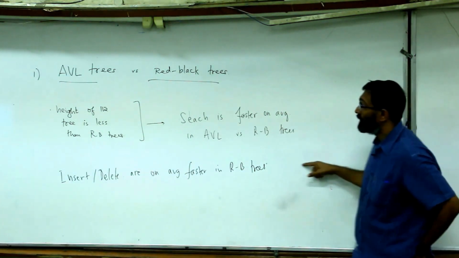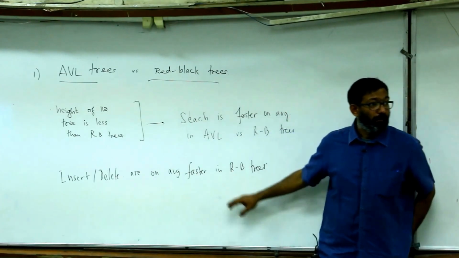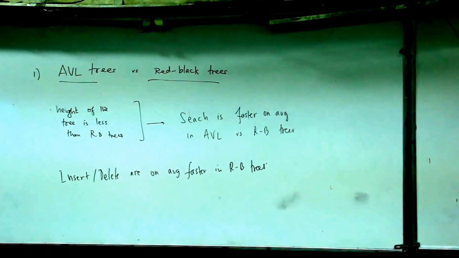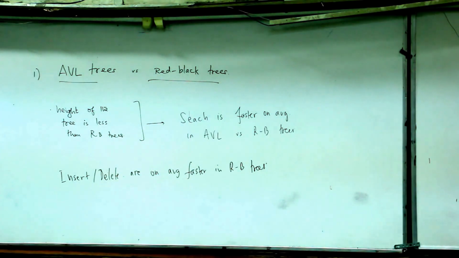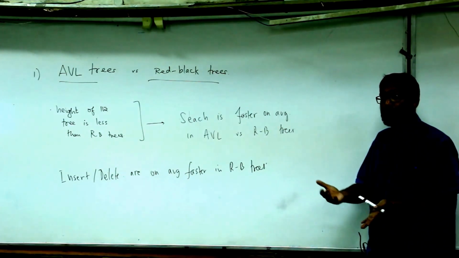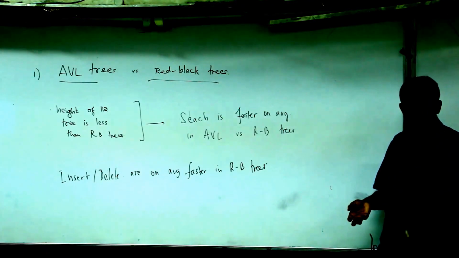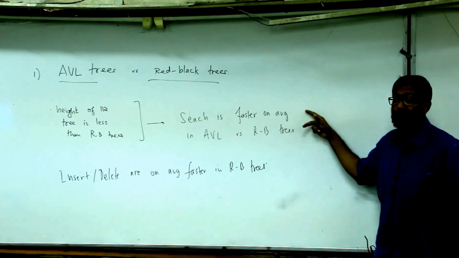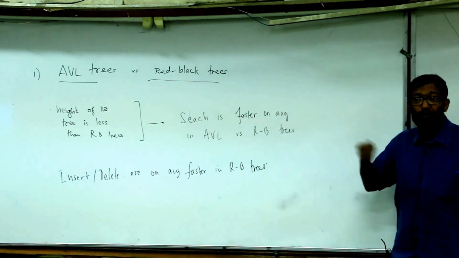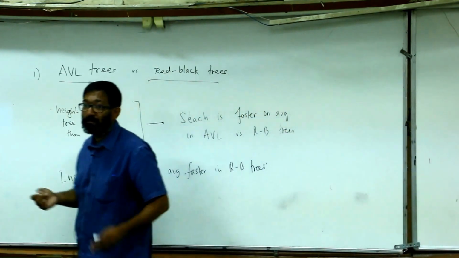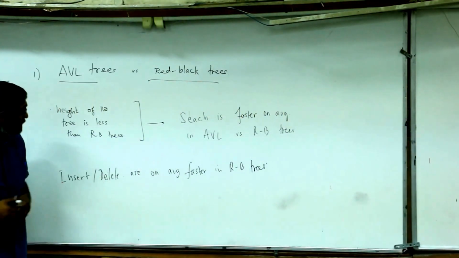Okay, so you see the trade-off here, right? If your data structure is going to be used with a large amount of churn, so things are coming in, going out, coming in, going out, very often, then you might want to use something like a red black tree, because you save on insert and delete time. However, if your inserts and deletes are rare, and most often your data structure is used for search, maybe you want AVL trees because you're paying a constant amount less in each search. Okay, so this is sort of one reason.